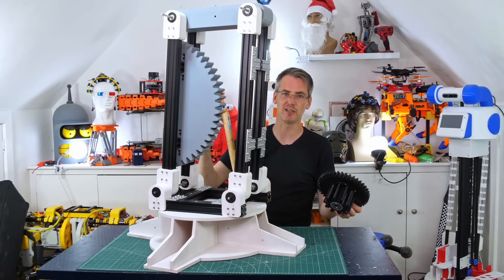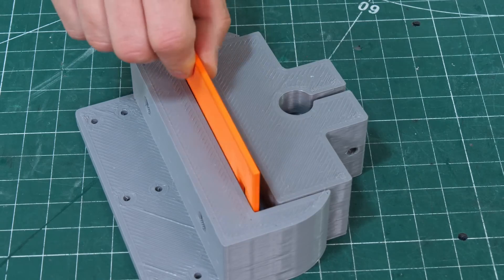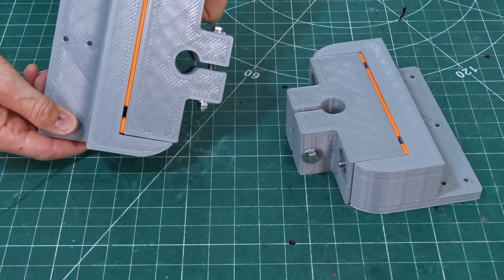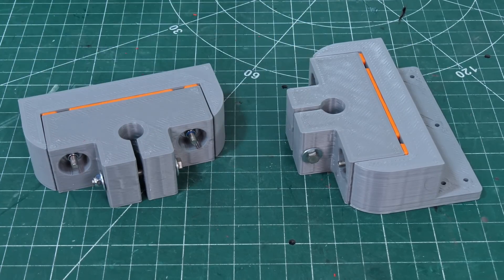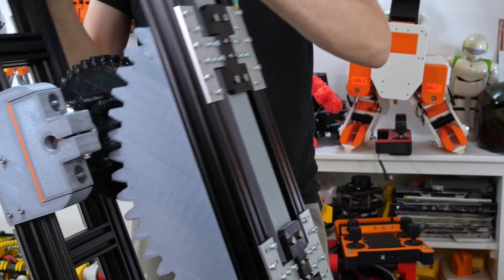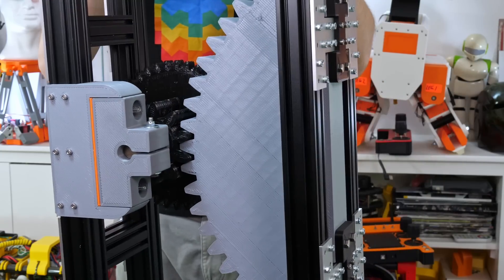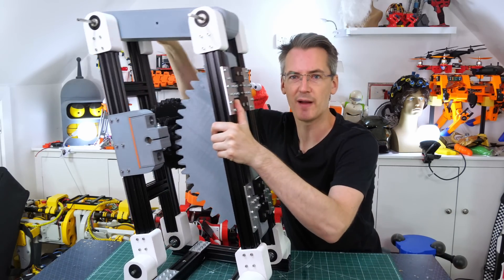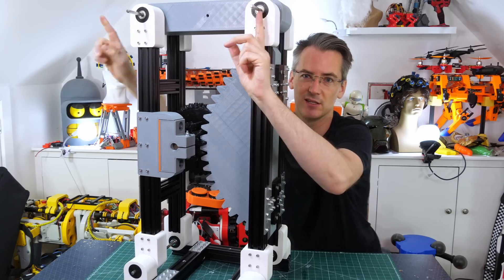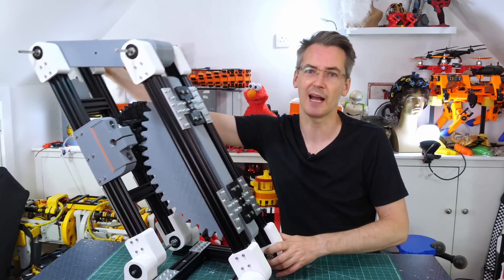We want to use this massive gear to drive the gear track and operate the parallelogram, get some motors in and see how strong it is. To mount the big gear in exactly the right place I've made an adjustable bracket with a gap in the middle and two pieces — I only have to print a new shim to get the right spacing rather than reprint the whole thing. That goes onto one side of the leg with another on the other side, holding an axle so the gear perfectly tracks the big gear with constant tension. The small gear tracks the big gear perfectly throughout the parallelogram's movement because the distance between their centres equals the distance between the top of the parallelogram — so they always mesh perfectly wherever the leg moves.